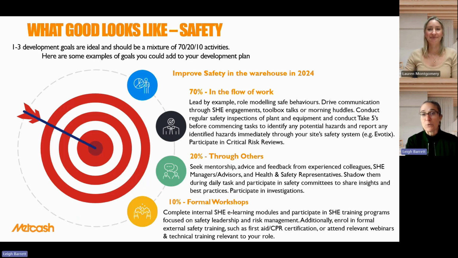Here's one we've created for you to showcase how it might come to life. This one in particular is around safety. And our specific goal here is improve safety in the warehouse across the year of 2024. So some stuff that we might like to do in the flow of work might be simply lead by example, role modeling safe behaviours. We might like to conduct some safety inspections of plant and equipment. You might also like to be part of the safety team.